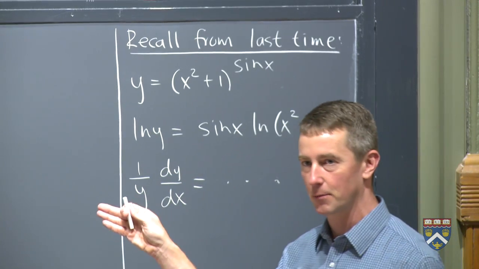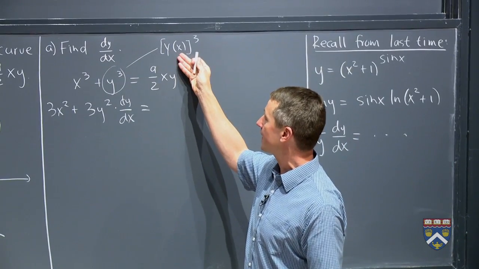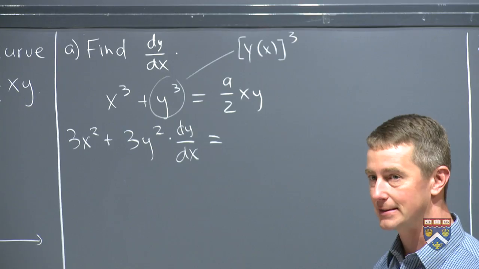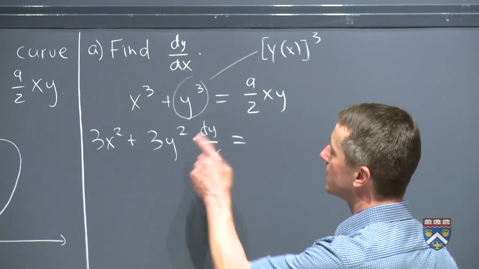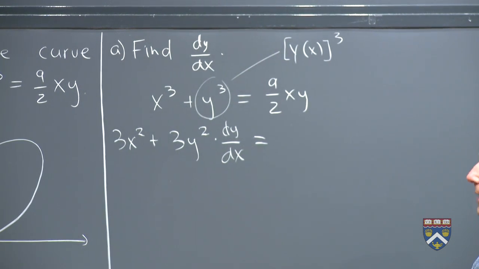That's the very same thing that we're doing here with the y cubed. We're thinking about this as being some formula with x's in it, maybe a lot of x's, all being cubed. We don't happen to know what the formula is, but that doesn't bother us. We know its derivative's name is dy dx. So that's where the dy dx comes from.